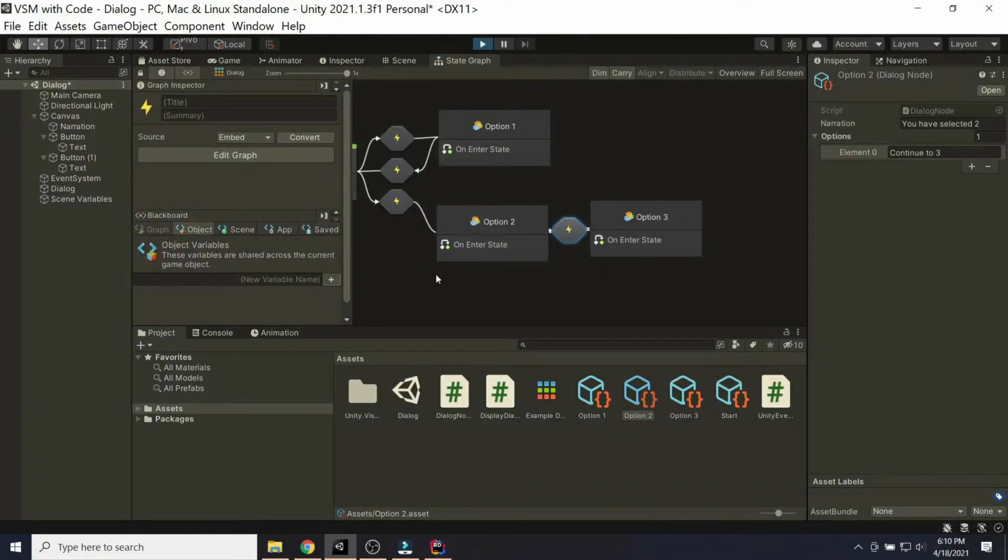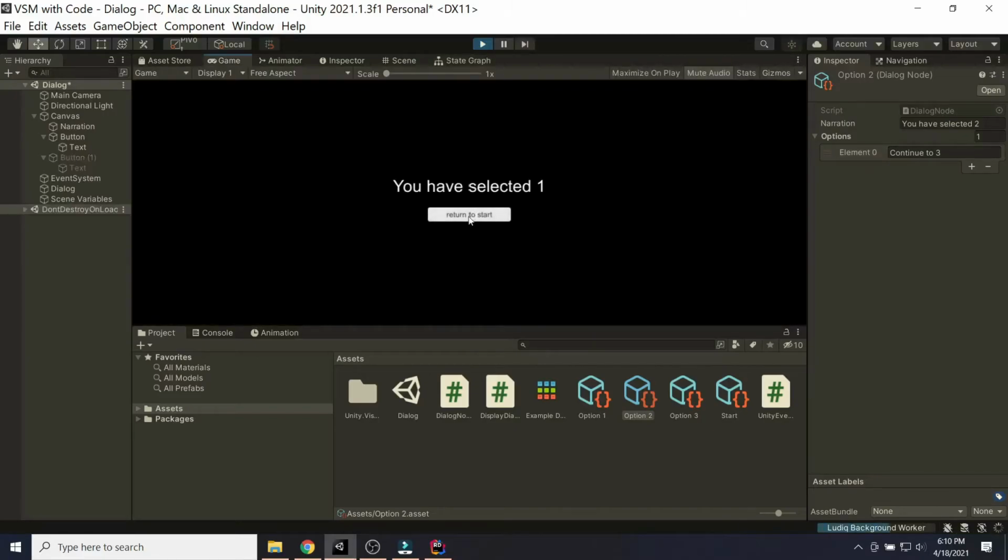So go through here. Once again, 1 can go back to start. 2 has the option to go to 3. Oh, and nothing happens when I click on that. Something must be amiss here. Let's see, what could that be? So I have an option 1, it goes to 3. 3 is game over.